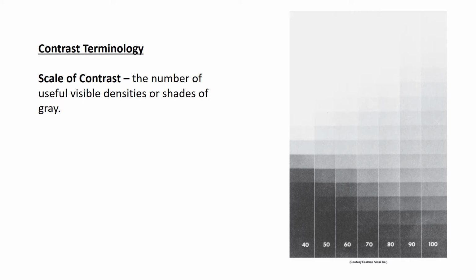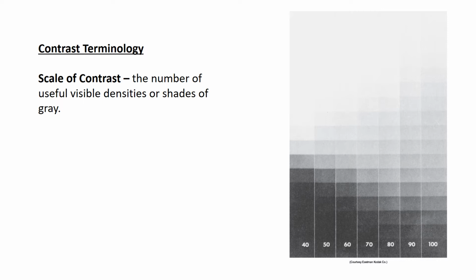So when we use a lower kilovoltage, what do we notice? We notice that we're going from black, where I can see density within many of the steps there, and then all of a sudden I can see density getting less and less, and then I can't really make out the difference in steps anymore. So with 40 kilovoltage, you're going more from black to white very quickly. So we say that this would be a high contrasting image.